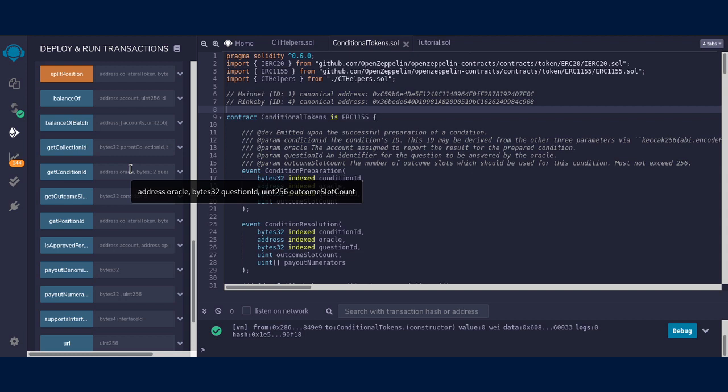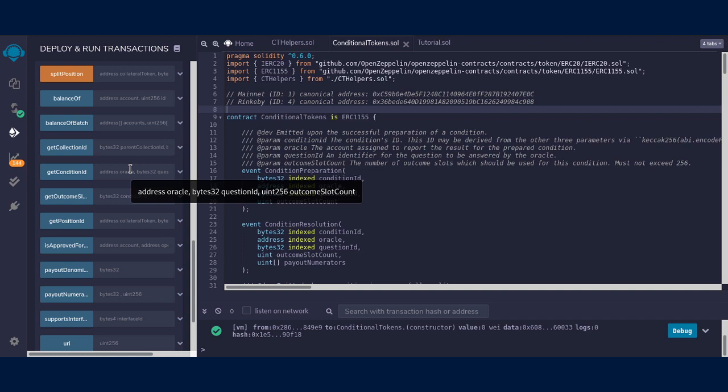That account is expected to make a transaction to the conditional tokens in the future, reporting the result of a condition. The second parameter is the question ID, which is used to identify the details of the question.